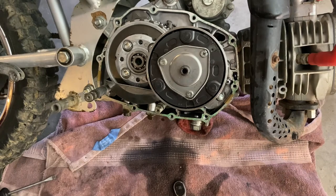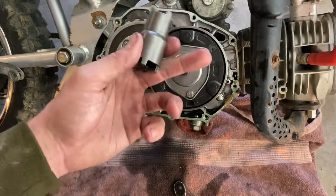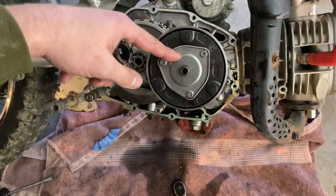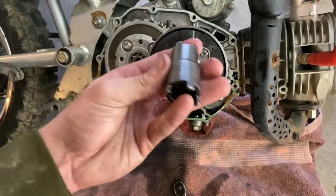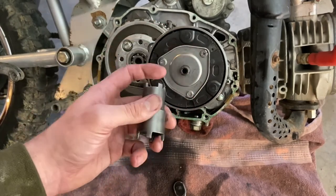Another thing I was going to say for these nuts, if you don't have one of these or you don't want to buy one, you can use a hammer and a punch or a flathead and hit it counterclockwise to knock it out of there. And do the same thing to tighten it up, but it's a million times easier. These are like $5 or $10. Just buy one.